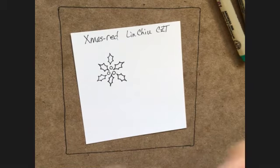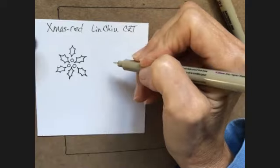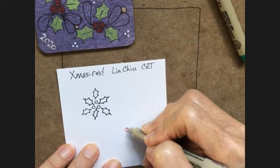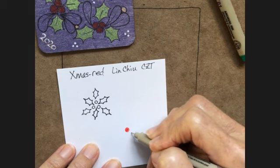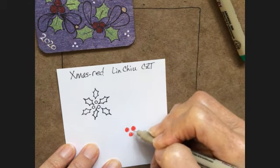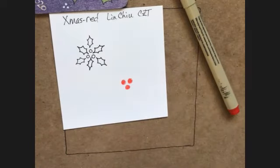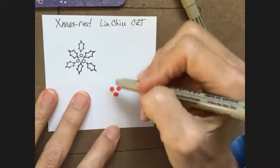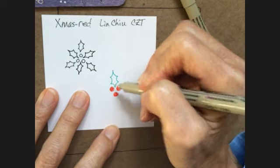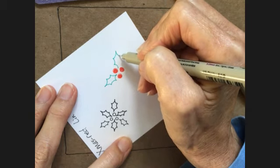And I think it would be pretty to do it in red. So let's do it a little bit bigger, similar to what I did here. So I'm going to start out with some larger berries. Go ahead and fill them in. And then I'm going to go to my green. Make my leaves a little bit bigger. Start your leaves between the little berries.